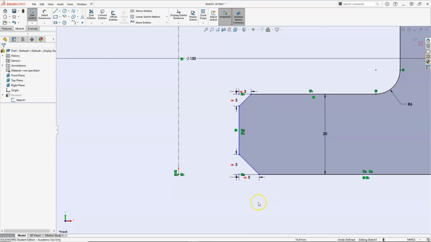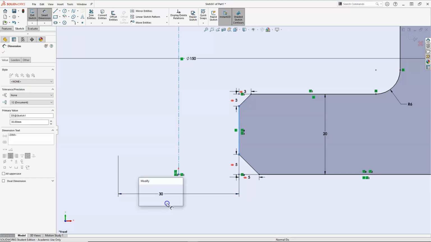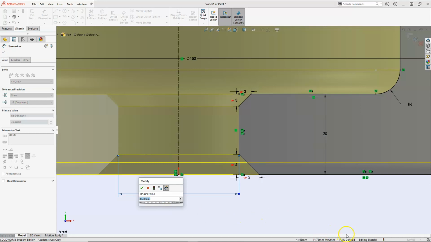As mentioned, we've lost a dimension, and that's because we lost that corner, so that 30 millimeter inside diameter was lost. But that's okay, because that gives us a good chance to look at this dimension tool again. So I'm going to go to my dimension tool using my mouse gestures. We've got to click the edge first. Then I click on the center line. Now, depending on where I put my mouse cursor, will it do a radius or a diameter? Typically, we want diameters because most of our dimensions are in diameters. So here we got 30. I'll left click, and then we should be back to fully defined here at the bottom.